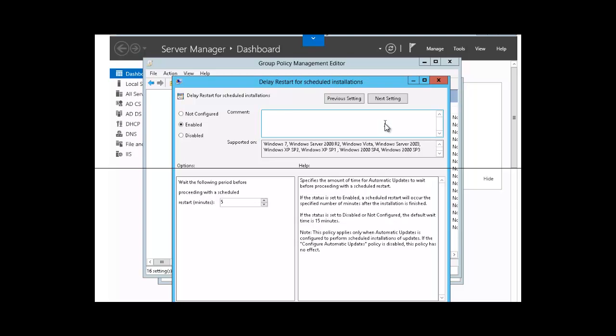If the status is set to disable or not configured, the default wait time will be 15 minutes. So if you don't set this and you have a scheduled time and you don't say, well, I don't want the computer to restart right away, give me 15, 10, or 20 minutes, the computer will restart after 15 minutes.